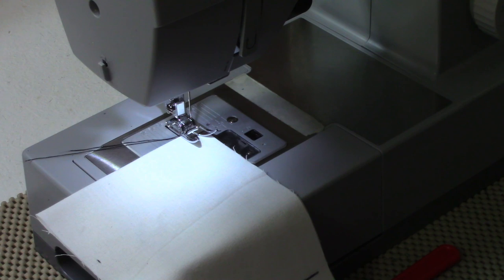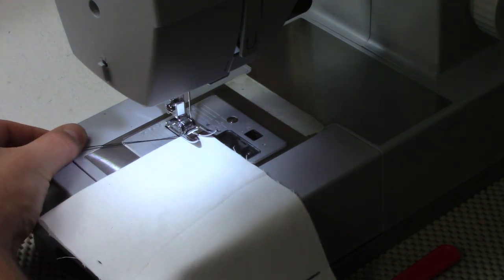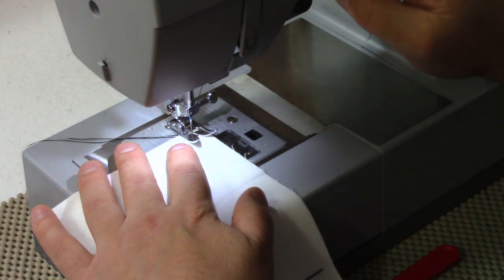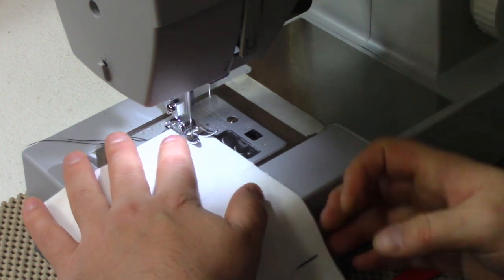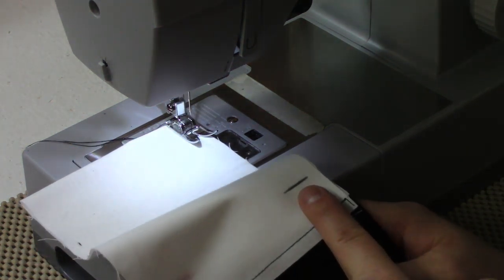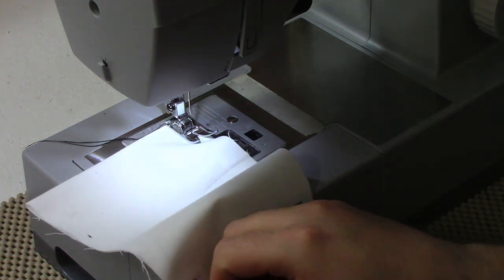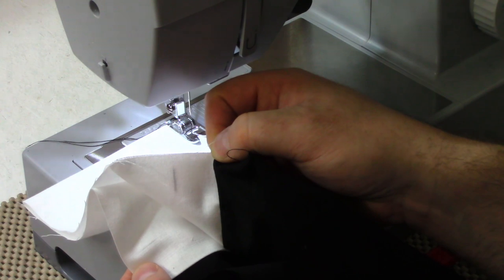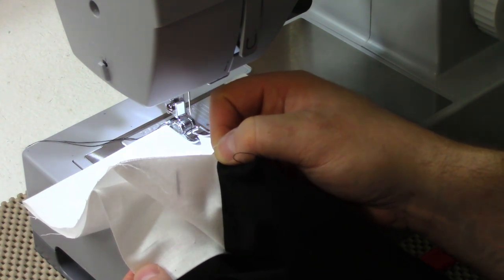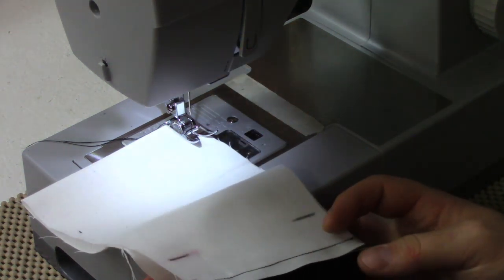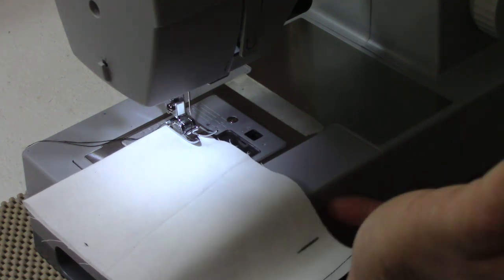All right, so I'm still using that same quarter inch seam allowance and the same stitch length. So I'm going to backstitch and I'm going to sew up until I get to my first line here. And like I said, I went a little heavy on the pencil mark and it is going to be able to show through to the other side. But I'm just going to stick that on the back and I'll probably give this one to Carson. He won't even care.